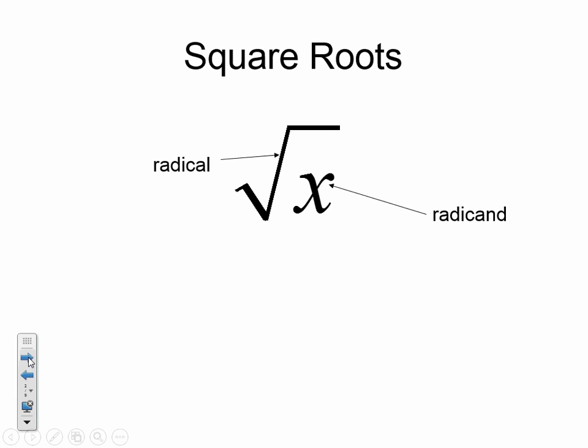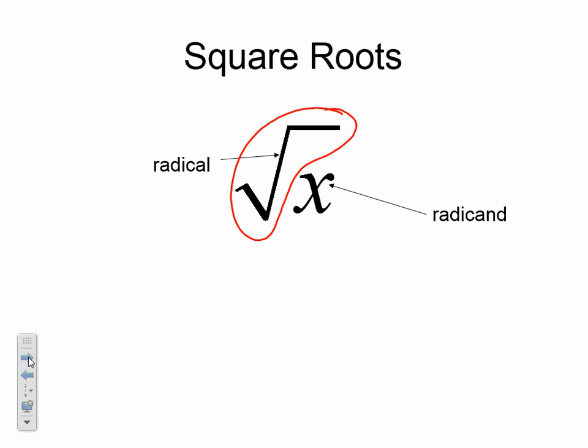First thing to write in your notes is square roots. We're going to be dealing with these things called radicals, and it's important to remember what a radical is. This symbol right here, that's the radical sign. A lot of times we read it as square root. You'll learn in later math classes that that can be a cube root, a fourth root, or whatnot. But for right now, that's our radical symbol, and it'll be square roots.